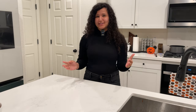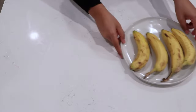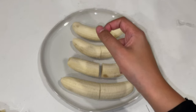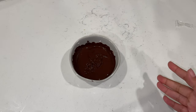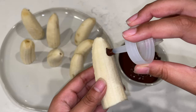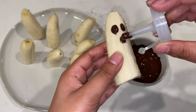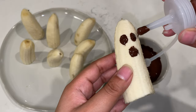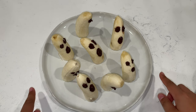If you want to make a nice healthy alternative for your desserts, here are a couple of fruit options you can do for your Halloween party. Starting off with your bananas — first thing you're going to want to do is chop them in half and melt some chocolate. Now that it's melted, bring back your bananas and set them upright. Dip a bottle cap or a spoon into the chocolate and make a nice little eye on the banana. This is your first option: ghost bananas!